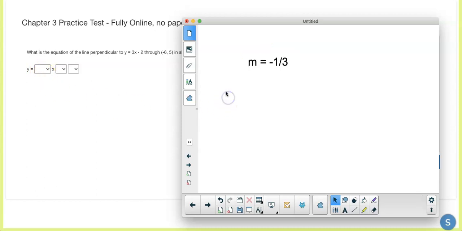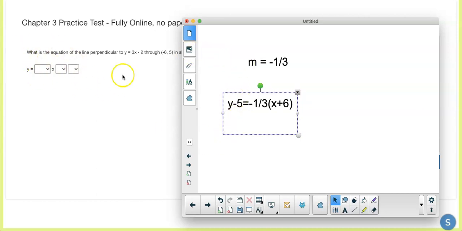Okay, this is where it gets tricky. In slope-intercept form, that will be y minus the y term they gave us, which is 5. So we're going to go point-slope form first, is equal to -1/3, that's the slope, times x minus -6, but that turns into a +6. Okay, I want to get this into y equals mx plus b form, so I'm not going to do anything to the first side, but I'm going to distribute the -1/3 into both of these.